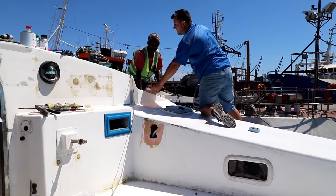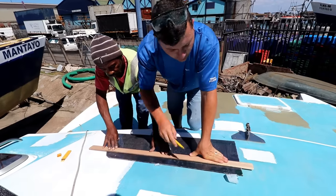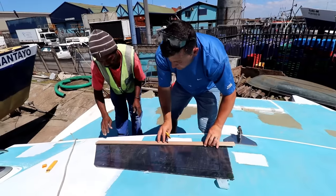Does she fit? Like a glove, mate. Like a glove. Got all our lines marked. And now we just catch, use the blade to score it.